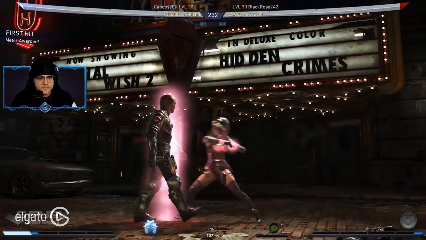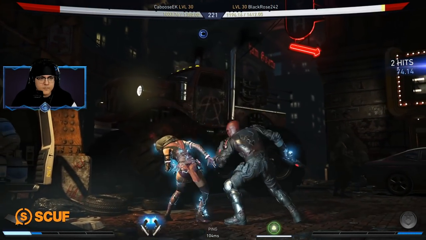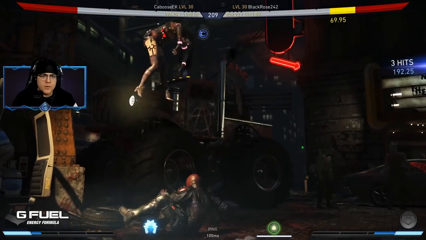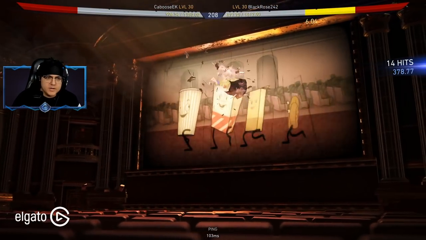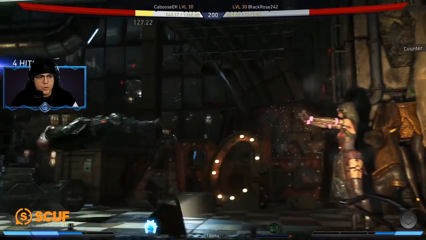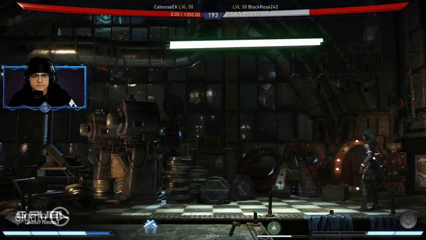I gotta get that first hit. Nice. Oh god. The overhead. Went for the low. Ow. Why don't we just send her for a ride? Let's go through the theater. What are we watching? What is that? Oh. I don't really like that movie. Okay. Damn. Oh, that was kind of sick. You'd make a nice pet. That was scary.